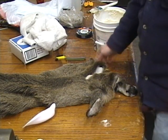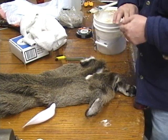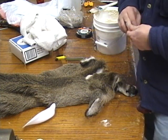Now we're going to go ahead. I'm going to do the other ear, and then it'll be ready to put on the mannequin. Start mounting. Be right back.